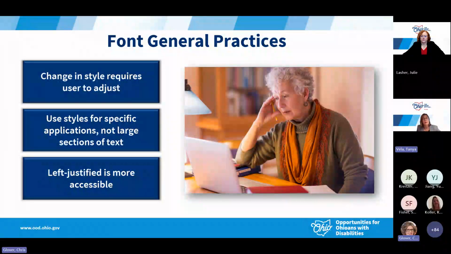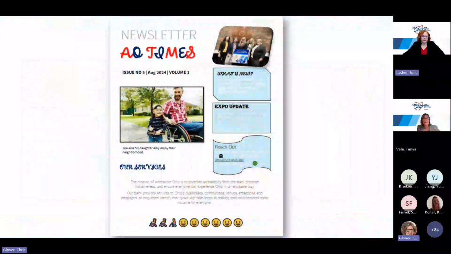Julie, now that we've learned about how font can influence readability and accessibility of a document, let's take another look at our newsletter. That sounds great. So audience, you can take a look at this again and enter in the chat what you notice about the fonts in the newsletter. So we have bolding too much isn't the best for screen readers. Okay. It's hard to read and the fonts and colors can be unclear, alternating colors.